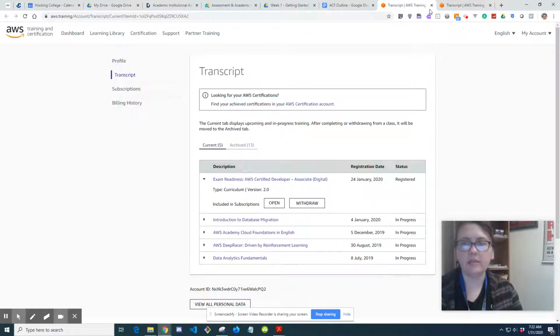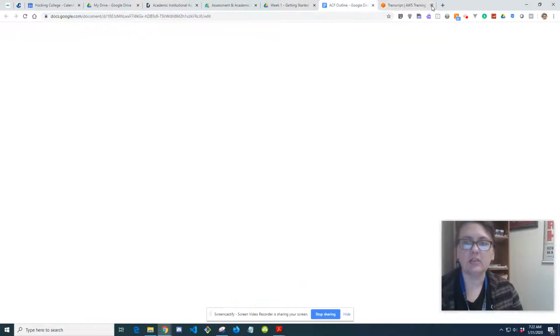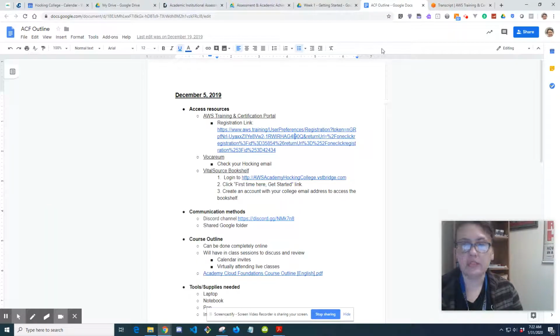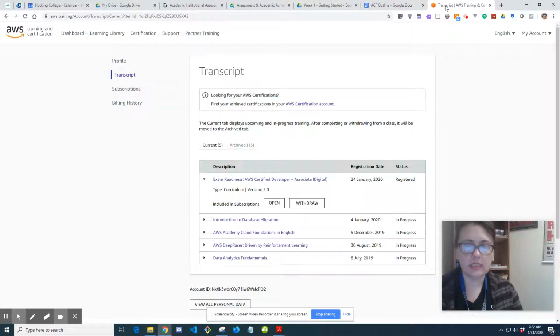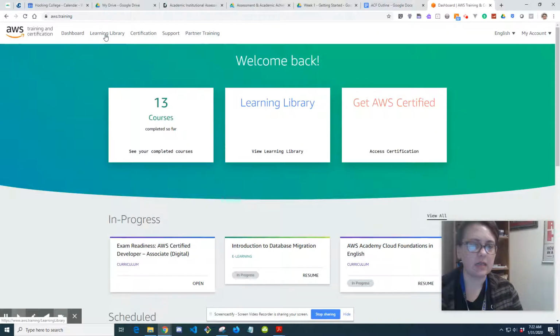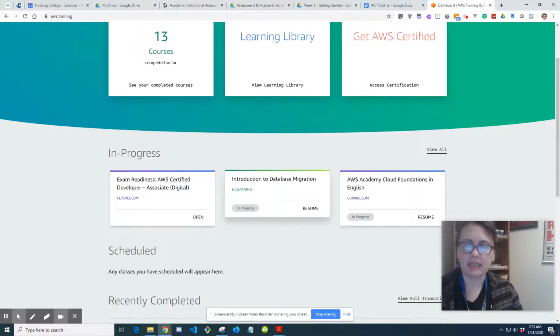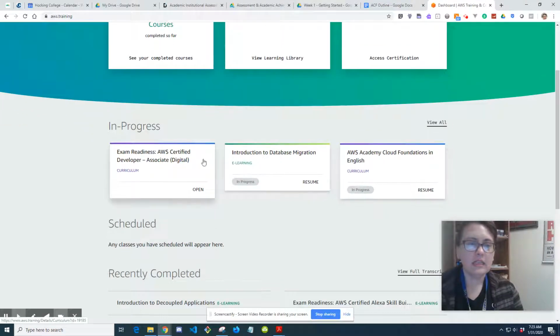Okay, it takes me right into my transcript since I've already logged in. But what it does is take you to a sign-in page, and you sign in, and you'll see your transcripts. If it doesn't take you right to your transcript, let me see exactly how it is, because mine takes me right to my transcript. Yours might take you to something like this. And you see that I have some other things in here, but the one that you're going to be focusing on, and you may have some other things in here as well, which is great.